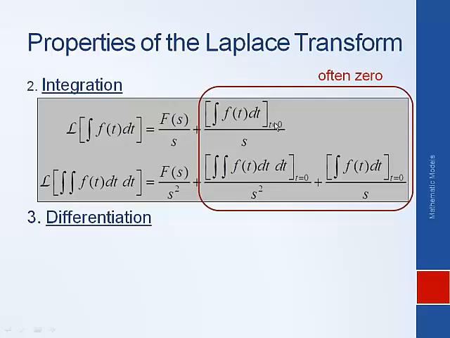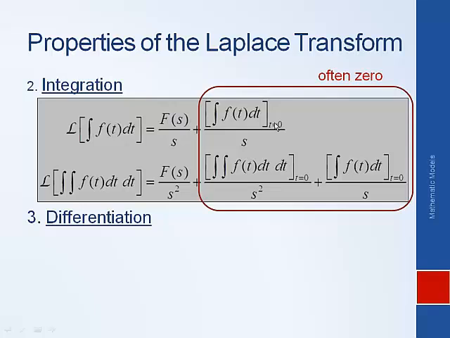An exception, or an example of a physical system you might think of, would be if you were analyzing a circuit and the capacitor had some initial charge on it. You could imagine that as being an initial buildup in your integral. But in general, these are generally equal to 0.